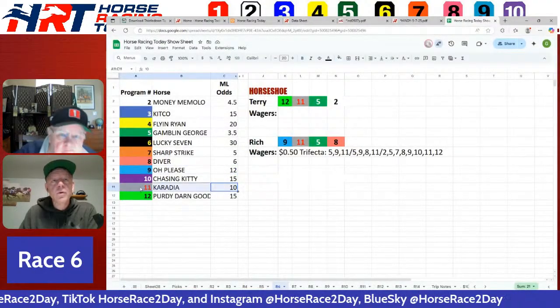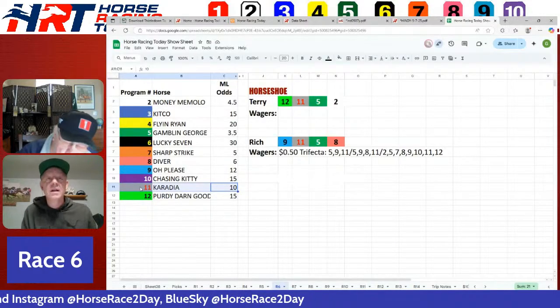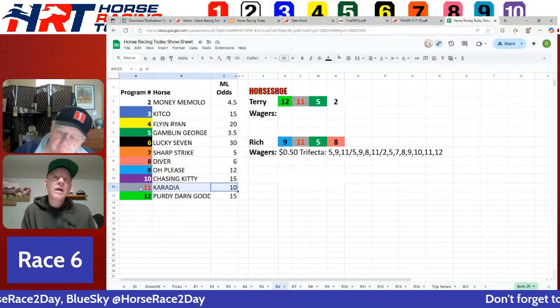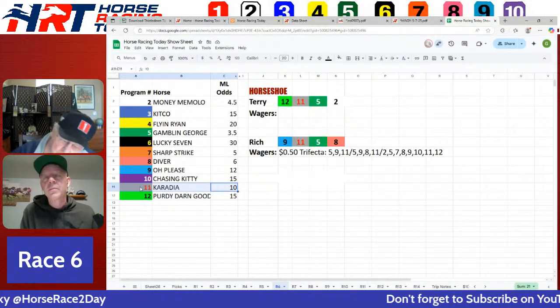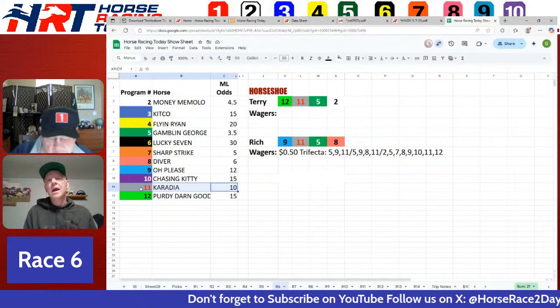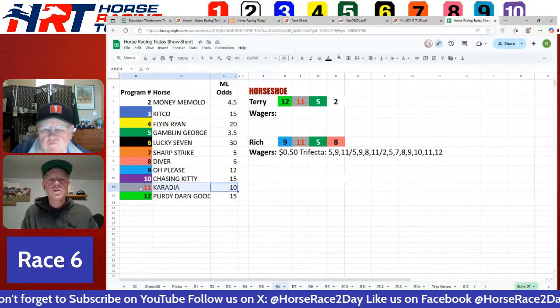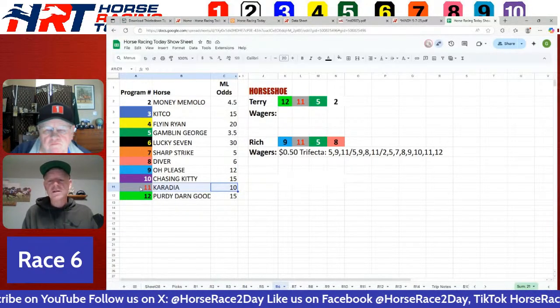The 11 horse in its debut came out, ran, was up towards the lead there, Terry. It's where it wants to be again today. Kind of faded at the end a little bit, finishing second. Second race after its career debut, something went wrong. The horse went to the sidelines. It's back. And if it bounces off of that debut race, which many horses do in their third start, that one could be tough to catch.